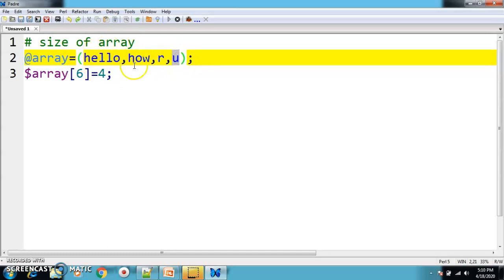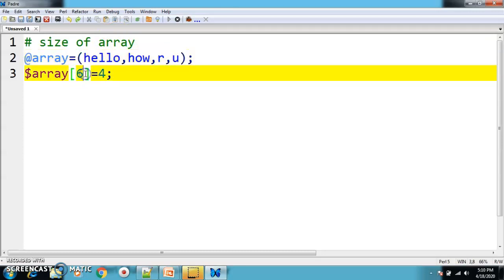The total number of elements is 4, but the index of the maximum element is 3.